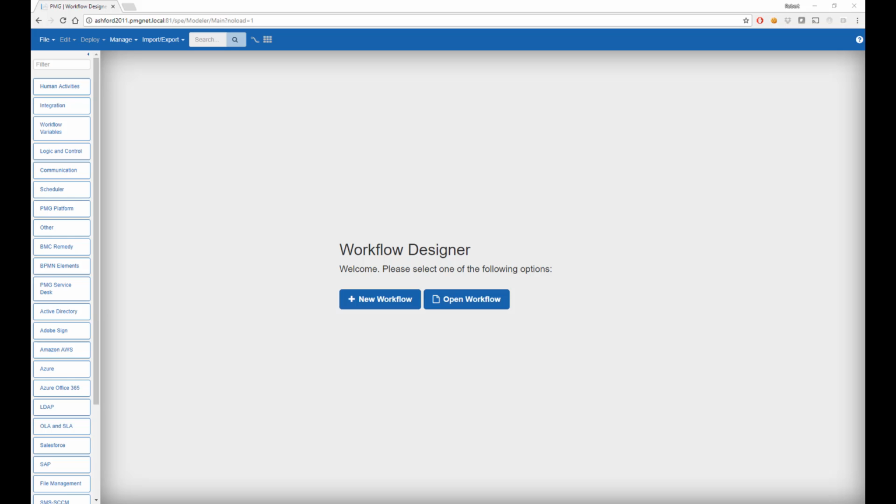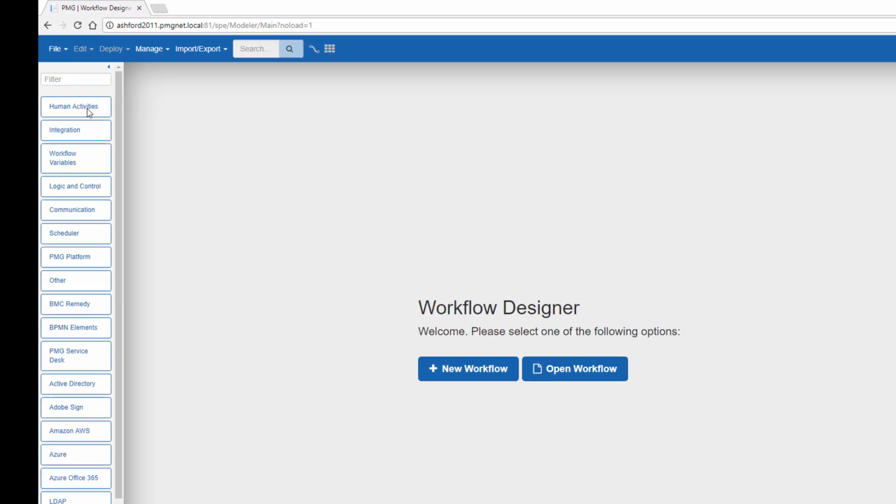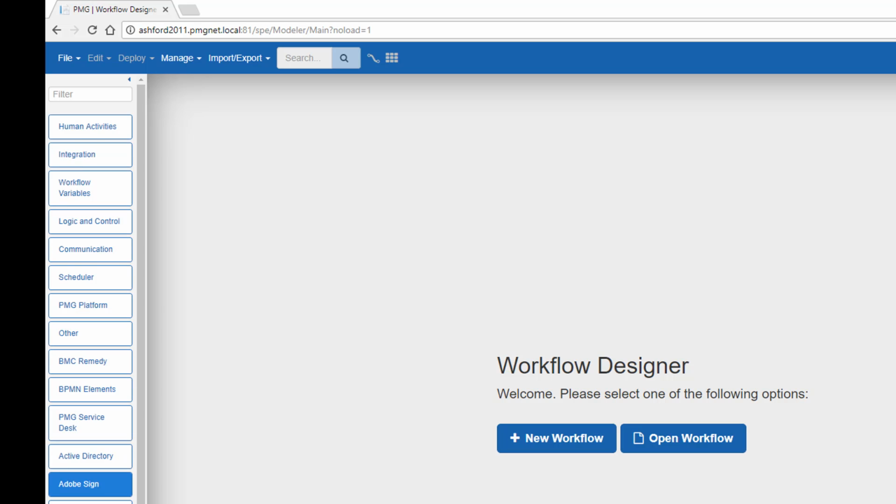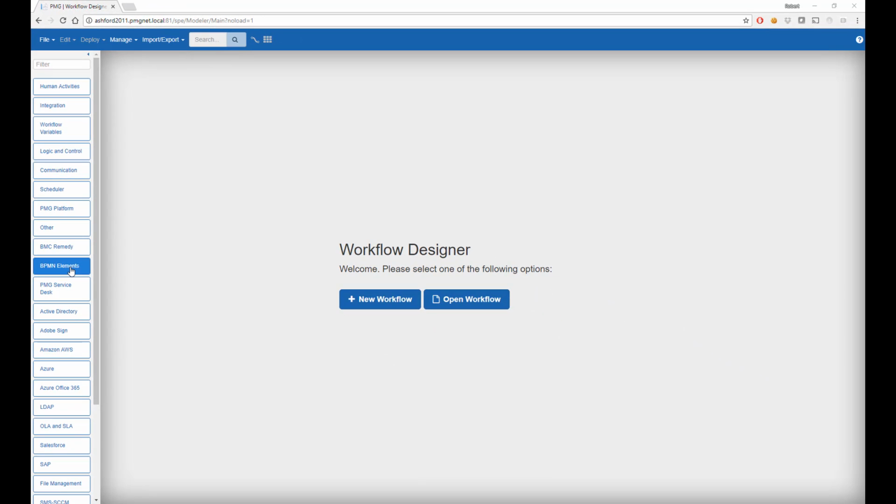In this video, we are going to go through the process of creating a workflow action. Workflow actions are actions that appear in the designer palette, but themselves are actually made of a workflow itself. The way that we do this is taking advantage of PMG's workflow functions. Workflow functions are the workflows that are built within the designer that are intended to be used as a function.